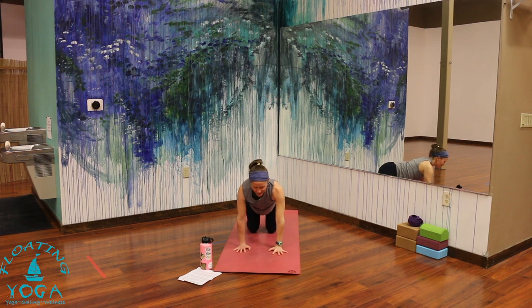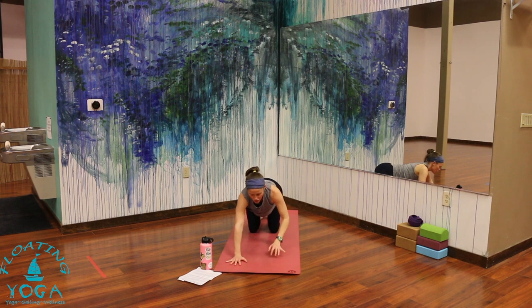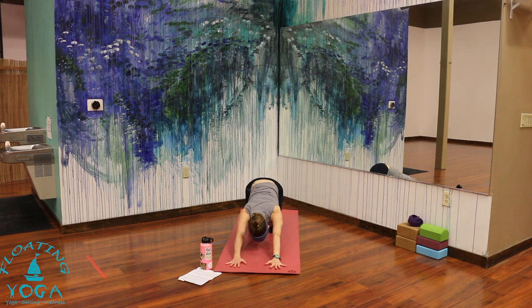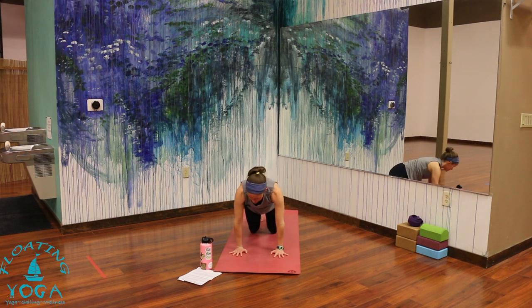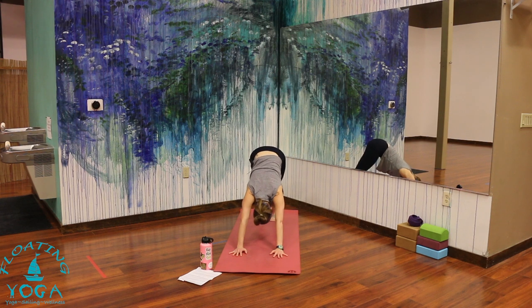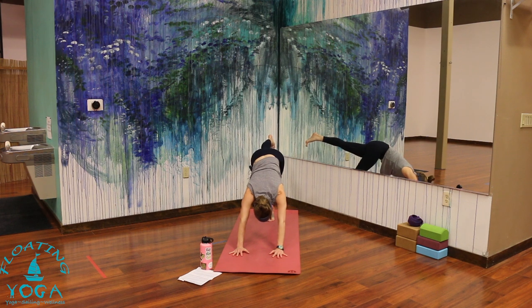Inhale as you are. Exhale to a puppy pose — walk your hands forward, drop your chin, your chest, maybe just your forehead down to the ground. Hips stay high. If you prefer a child's pose, that's a beautiful option. Then walk your hands in to downward facing dog. Feet together to touch, reach your right leg up behind you. Try to keep your hips in line, inner thighs squeezing toward each other — that will help engage inner thighs. Lift your pelvic floor, engage navel to spine. Find that seat belt sensation across your low hips.